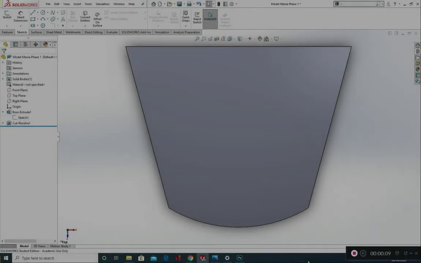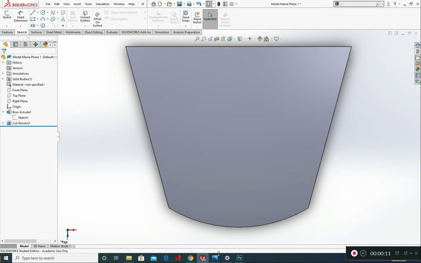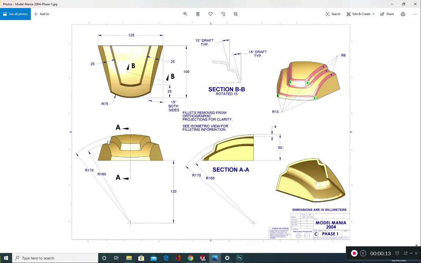Well done. Okay, so for the next part of this particular phase of modelling, we're going to have a look at creating the next bit up here. Okay, so what do I know about that? I could do it similar to how I did it before.